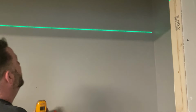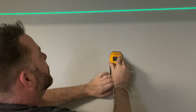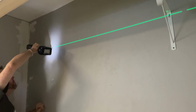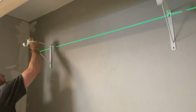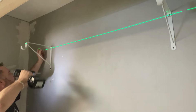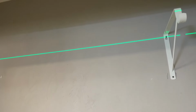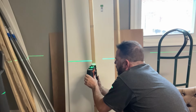Now I want my brackets to be spread far apart so they'll carry more weight. There's our side. Draw the 1.5 inches, maybe like that. Carry it up. And look how easy that was. That Dovo is a bad boy, and basically levels it for you.